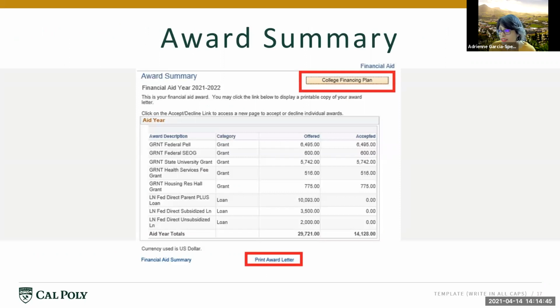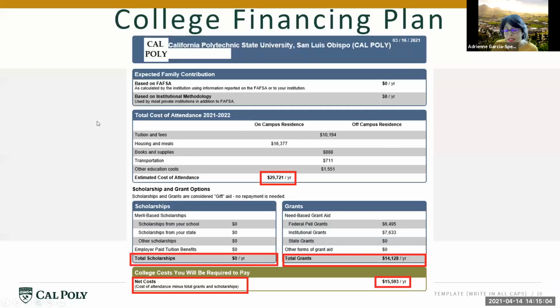So back to the section you're looking at when you're viewing your financial aid, there's this really great resource on here in this peach orangey looking box called the College Financing Plan. So the College Financing Plan is actually something that's provided to you by all institutions that you were accepted to. When you click on that, what you're going to see is another page that shows you a bunch of really useful information.